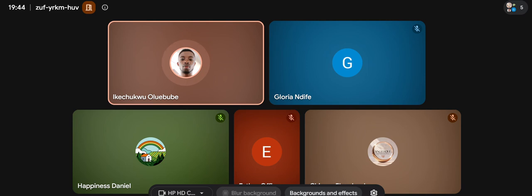From what we did last on Wednesday, we talked about who a data analyst is, the functions of a data analyst, the responsibilities of a data analyst, the skills a data analyst should possess.